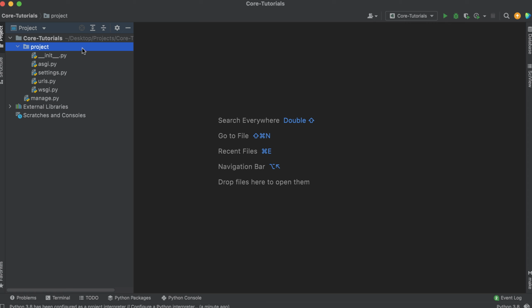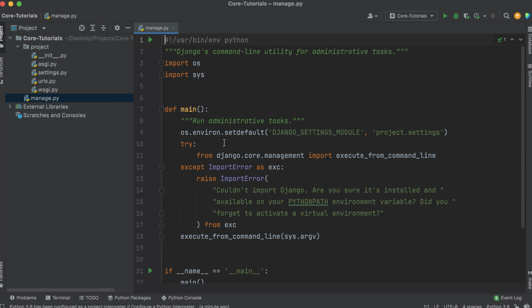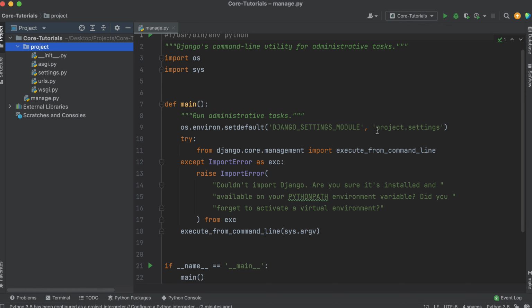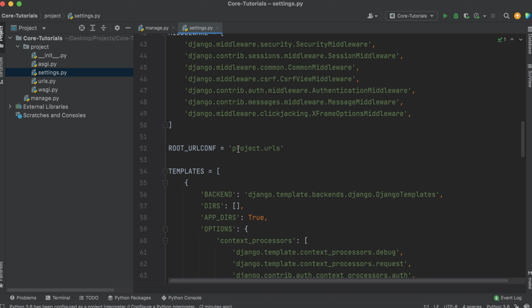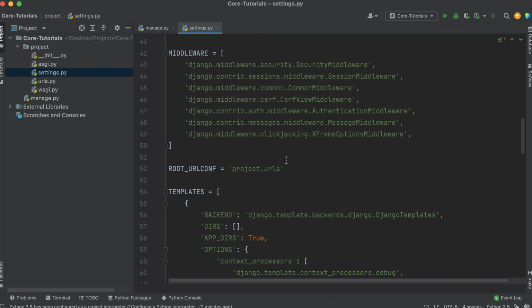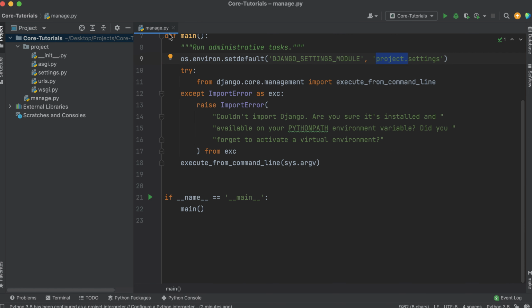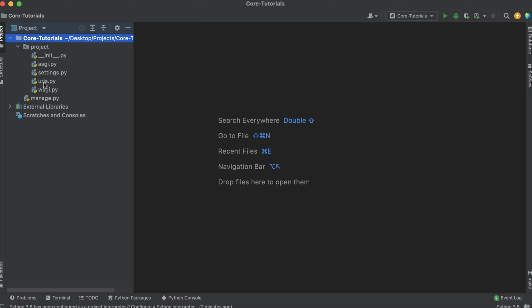Also, the reason I created this by default and then renamed it is because when you rename it, only this changes, nothing else. And I say that because if you look at how the rest of the project is set up, it's set up exactly how I want, with all of these core settings nested under project. And Django also sets up a couple other things. You see it says project right here, and I believe if you go to your settings, there's some other things like the root URL configuration is project.urls. It basically sets everything up like I want it to, nesting everything under project while allowing me to keep the top level folder exactly as I want. But either way, won't dwell on that too much. What do we do next?